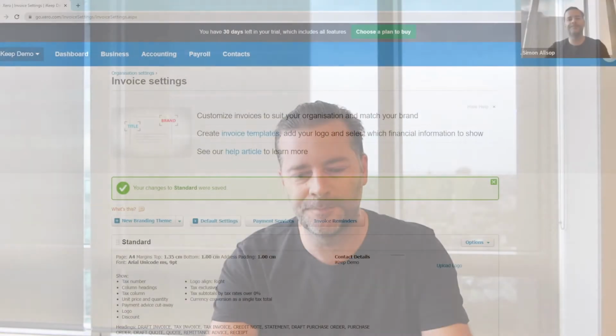And that's a general rule of thumb. The more ways you can give your customers to pay you, the quicker you're going to get paid. Some customers are going to prefer paying by credit card over doing an EFT. And at the end of the day, you want to make it as simple as possible so you can get paid as quick as possible.